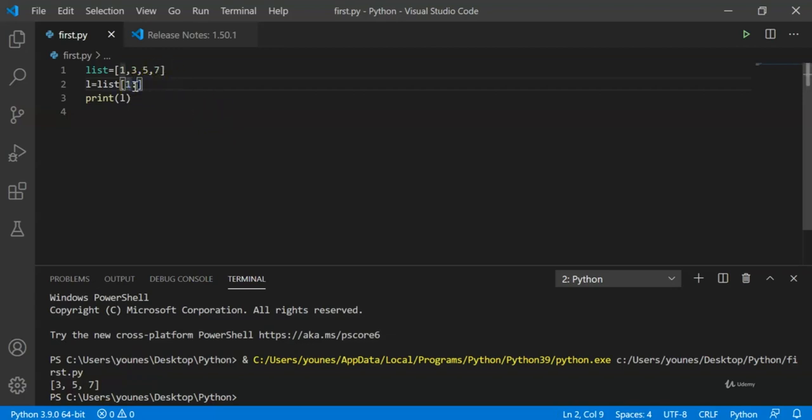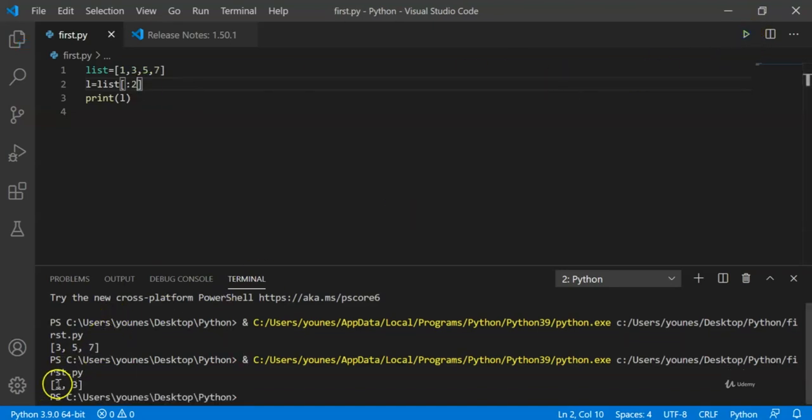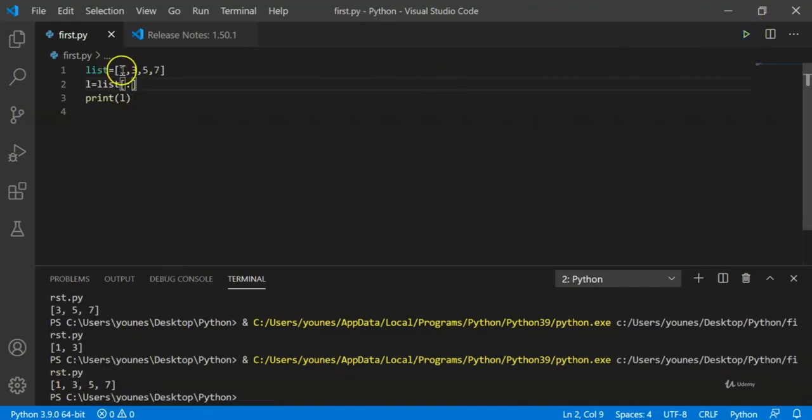And same thing here, if I type :2, I'm going to get the first 2 elements in this list, 1 and 3, and I'm just ignoring everything after the number 2. And if I just type the colon, I'm going to get the whole list. Writing this will simply return whatever we have in this list. So we're going to get all the elements available for us.